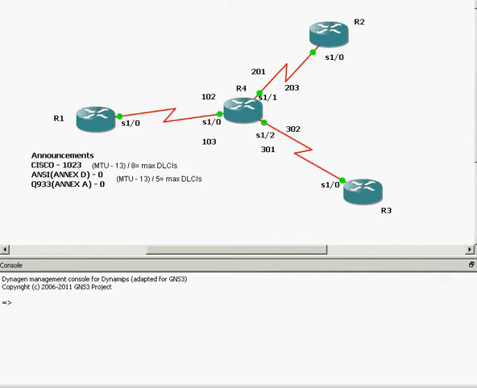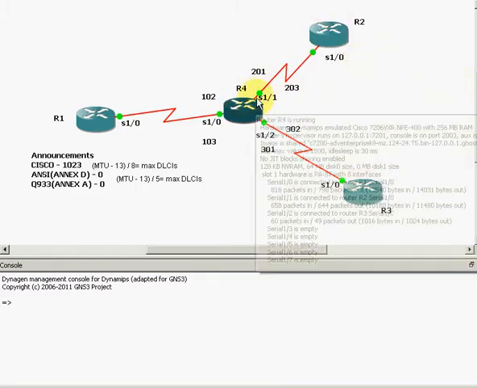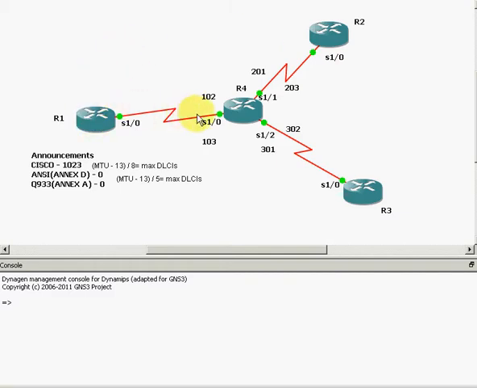So keep in mind again that inverse ARP will only announce on an active DLCI, and it's the frame relay switch, with the keepalives coming from the routers, that determines what DLCIs are active, right? So if there's no communication happening between R4, the frame relay switch, and R2, there's no keepalives and the interface is down or just not configured right, DLCI 102 will not actually become active because its outgoing side, its completed virtual circuit side, is not up, active, and complete. So keep in mind again that an active DLCI is only active when both sides are up, operational, and configured correctly, with the keepalives happening every 10 seconds successfully.